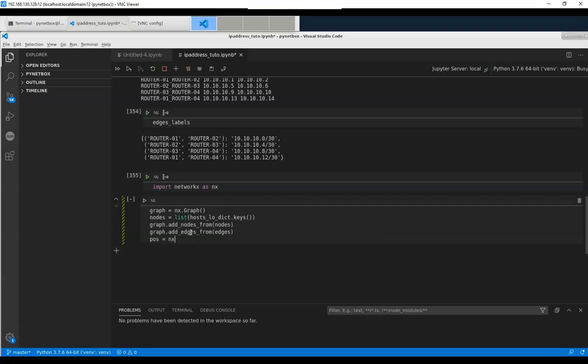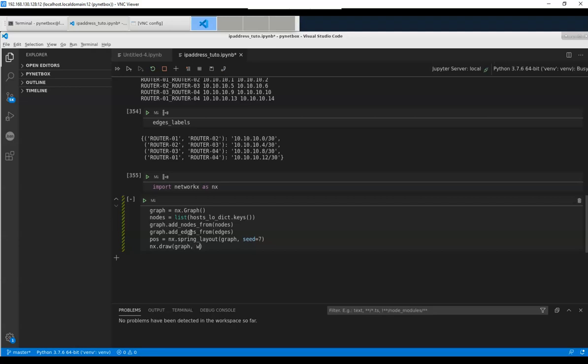Here I announce the position, so I will put nx.spring_layout, and I can use any other layout, shell or circular. It takes my graph, and there is an option called seed equal to 7. I can put another number, and now I can draw my diagram.